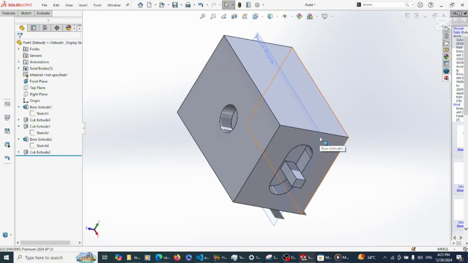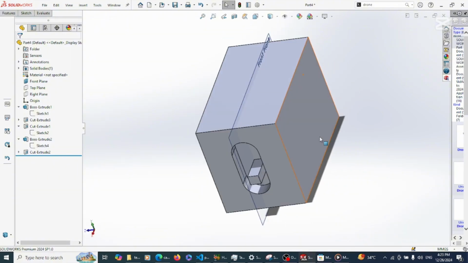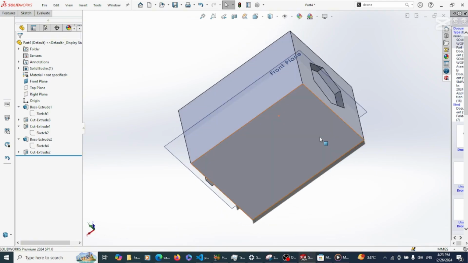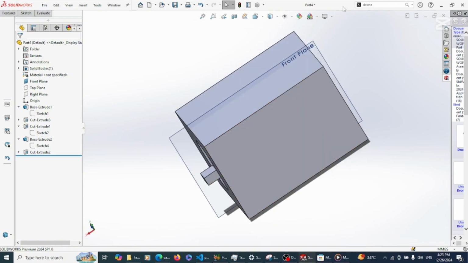See, it's shining and there are shadows, but it takes more power from your computer. So if you don't have a dedicated graphics card, please don't even try. In fact, this will not be available. My computer does not have a dedicated graphics card, so this is not available for my computer. I have to force my internal graphics card to do this. And maybe I'll show you guys how to do it in another video.